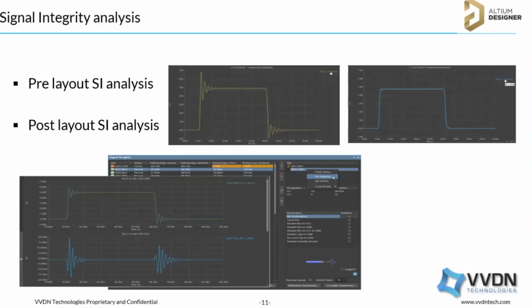Once I complete my PCB, I can do post-layout signal integrity analysis, with the actual track width, track length, impedance, and everything, which wire I have used. Everything will be there in the actual PCB layout, and that is called post-layout signal integrity analysis. So Altium supports both the pre- and post-layout signal integrity analysis, right? And this is an image showing without termination at the top and with termination. This is a reflection image, and at the bottom this is a crosstalk image from source and destinations, right?